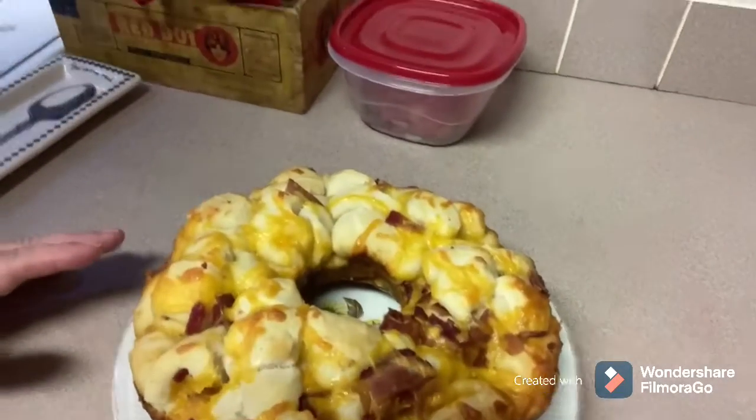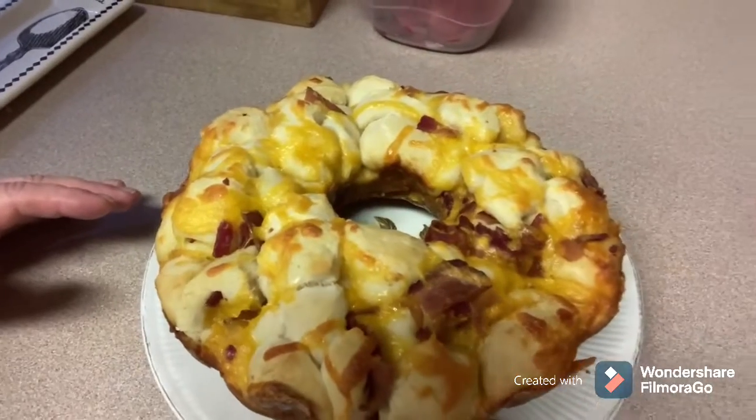Got a fly trying to get it. So this is what we'll have tonight for supper.